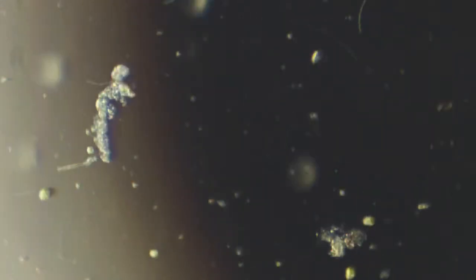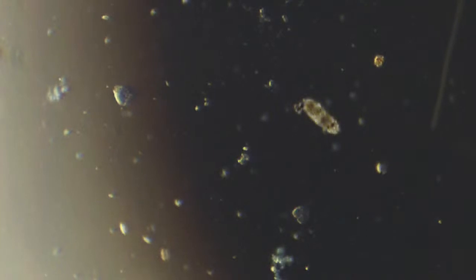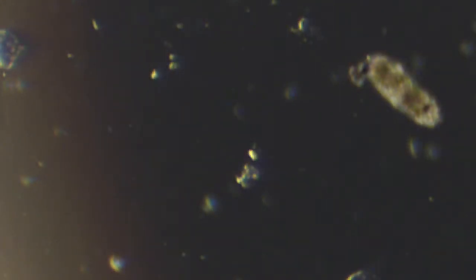All right. There's a little dude spinning like crazy. I love when you see these guys just spinning like maniacs. Always entertaining. Little mini flagellates going bonkers. Oh, I see the edge of the slide is starting to dry up. See the salt crystals are starting to form.